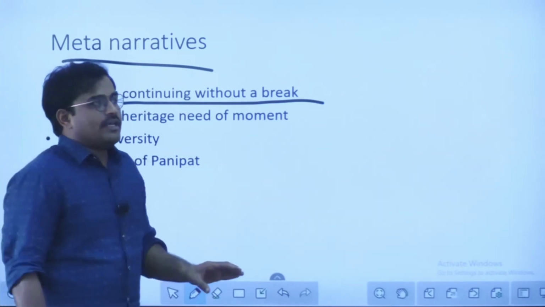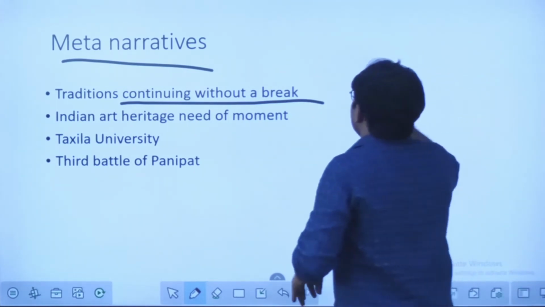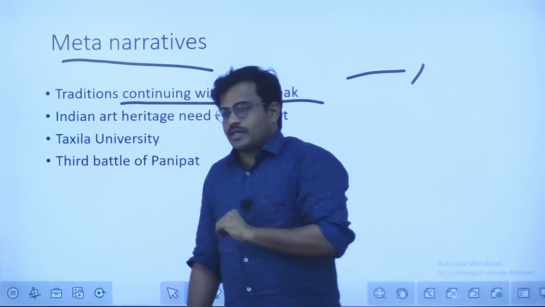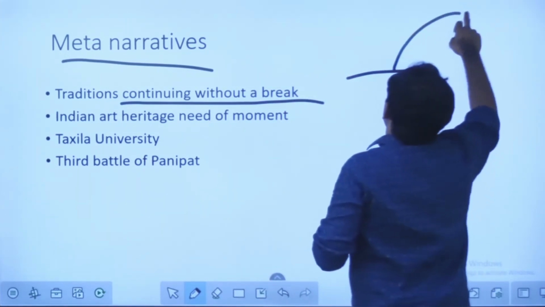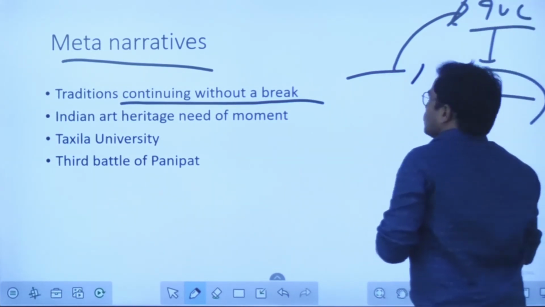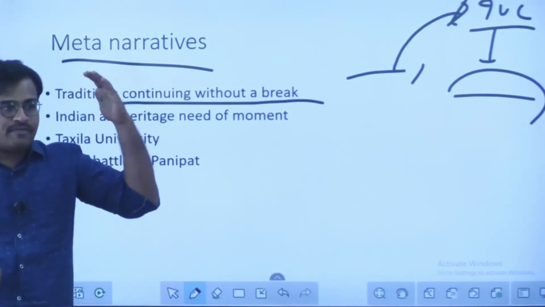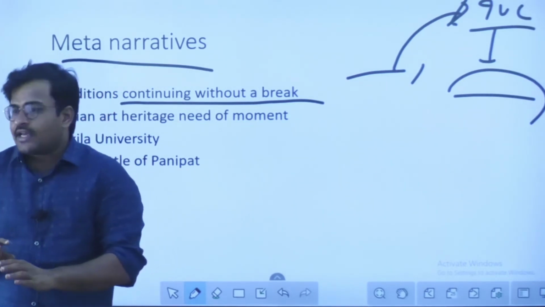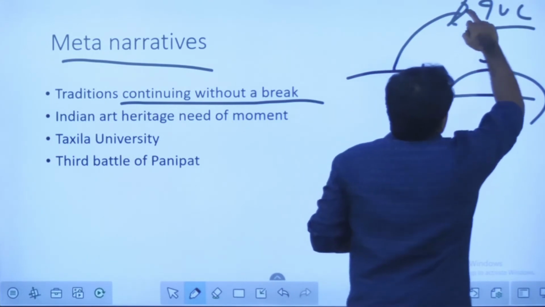And this question is considered to be a meta-narrative, because it is looking at history from an outsider's perspective. All the themes you need to look at, then you have to write about the continuity. Are you understanding what I'm trying to say? In this question, usually what aspirants do wrong is they just write about the IVC's similarities to modern times. But did this question ask only about the continuity between IVC and today's India? No, right? The question is that history has continued without a break. And for this answer, you need to write some elements of IVC which have continued till today.